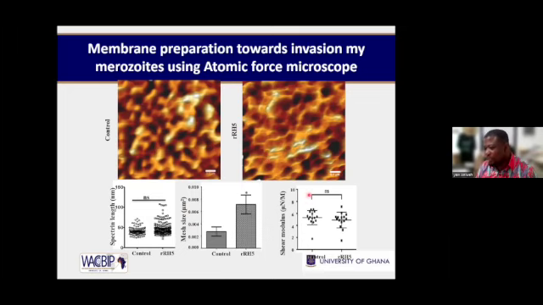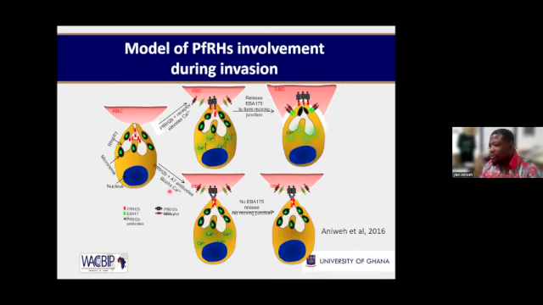And one thing we have been able to show is that one of the proteins we've been working on is able to induce that kind of change in the host that makes it favorable for the parasite to enter. And by entering, it can grow in there. So one of the models we think is that this process is a calcium-driven process. And being a calcium-driven process, it allows the parasite to prepare the host prior to its entry. And these are key junctions that we are looking at for developing interventions. Currently, PfRH5 is being developed as a vaccine, and we believe that it is one of the promising candidates here.